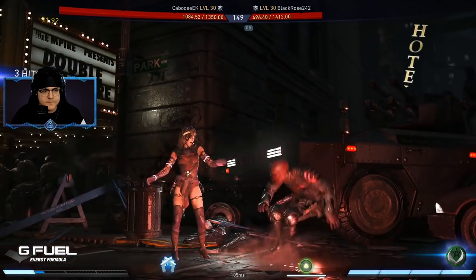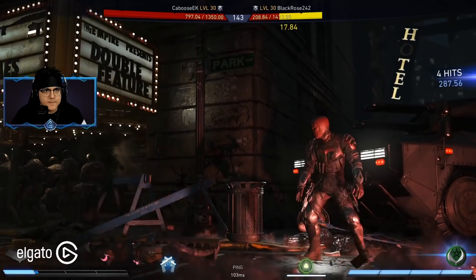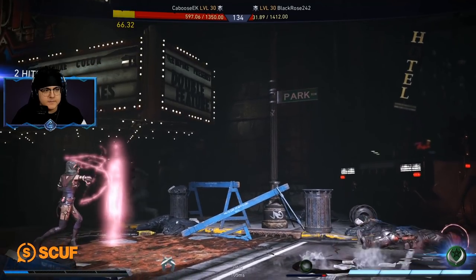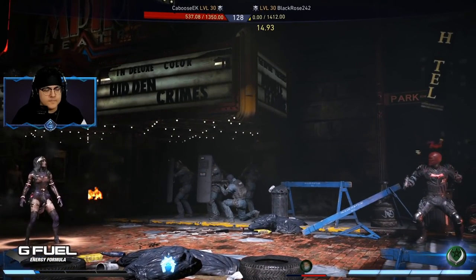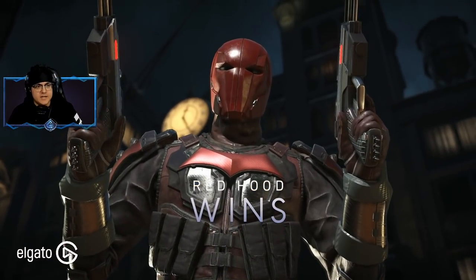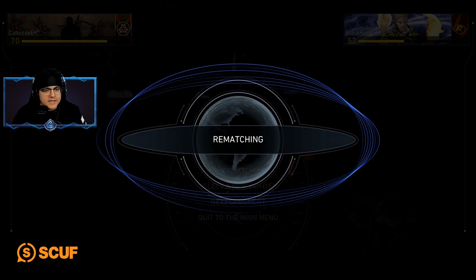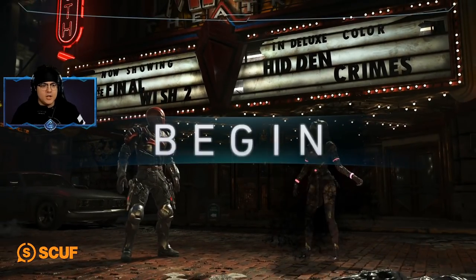Nice. That's a low. Oh, no abilities. Still no abilities. Let's go. As soon as I got my abilities back, we're good to go. Let's go. That was a pretty good Enchantress. I actually felt like that was a normal match of Injustice. I played well. They played well. We both did our thing. Got a couple of hits in. And I won the game. It's 2017 all over again.